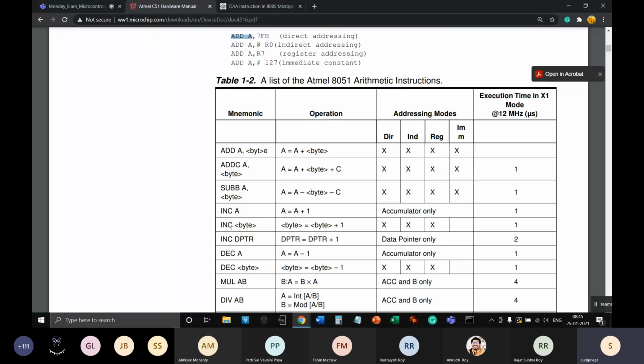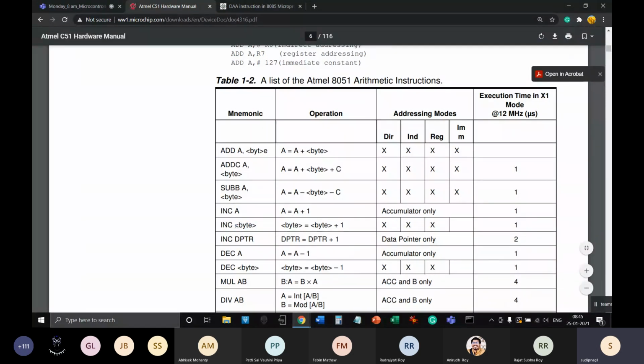Okay, so increment A and increment byte are pretty similar. The only thing is that in the byte version, it is a 2-byte instruction. So you need 1 byte for the opcode of INC, and another for this byte, which is either direct, indirect, or register. Now the point is, if it is indirect or register, again you don't need this.